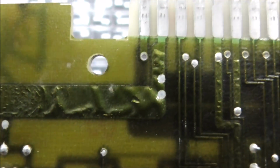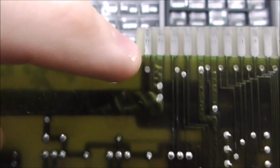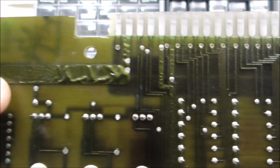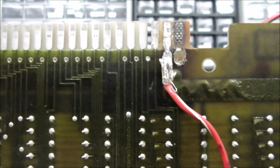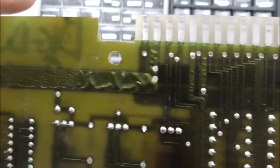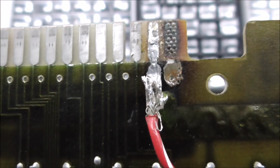And then on the back, you see the big fat traces there, but notice how the traces go all the way through the board. So like this pin is connected via through the board to the other side, to that big fat trace. Right? And so down here where they're burnt up, you got the same thing. This one is connected to this big fat trace, and it goes all the way around over here to this. And then this outside one is connected with that via to the other side.